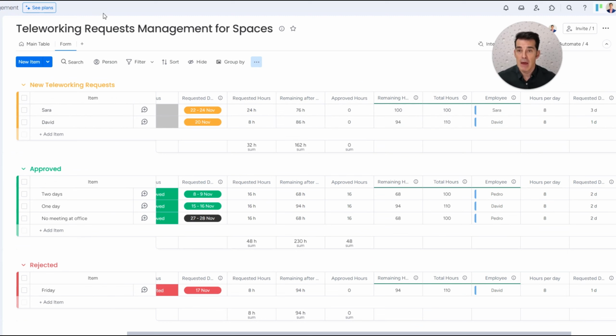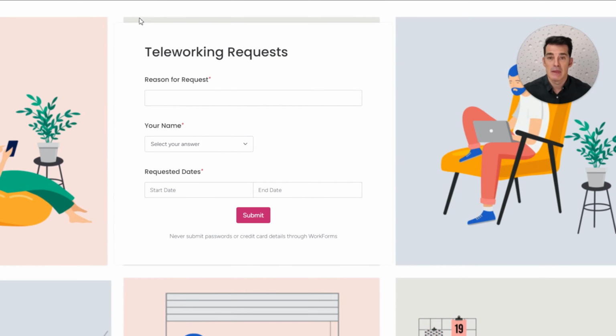Okay, so now we have here a form that is this one. So I'm going to ask for a new request. So working from home. This is also optional, because you can let them add some notes about why they are requesting the working from home, or they can leave it empty, so you can remove even this question.